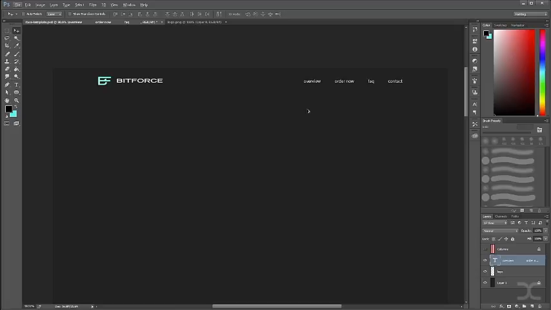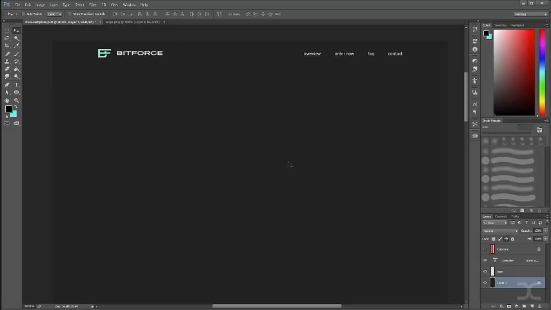Okay, so let's go ahead and add a container here that will go underneath both the logo and the type navigation layer right here. Now, another thing to note is, of course, our design is going to be responsive in that it's going to work on desktop, tablets, and smartphones.